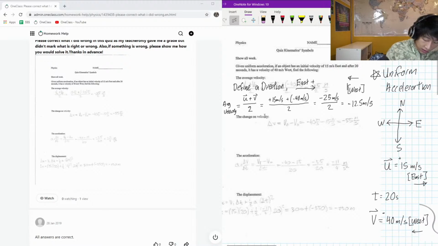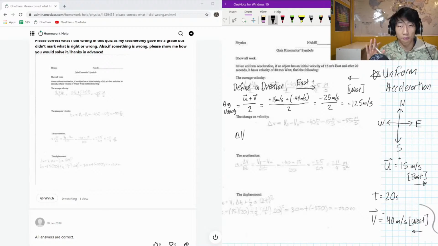So the change in velocity, as is written here, is represented by delta V. The delta is the triangle looking thing to the left side of the V. That's a Greek letter to specify final minus initial. This is not just for velocities, but for distance as well, for time. That delta operator always means difference, final minus initial. Don't forget it. Keep that in the brain forever. You're going to need it forever.